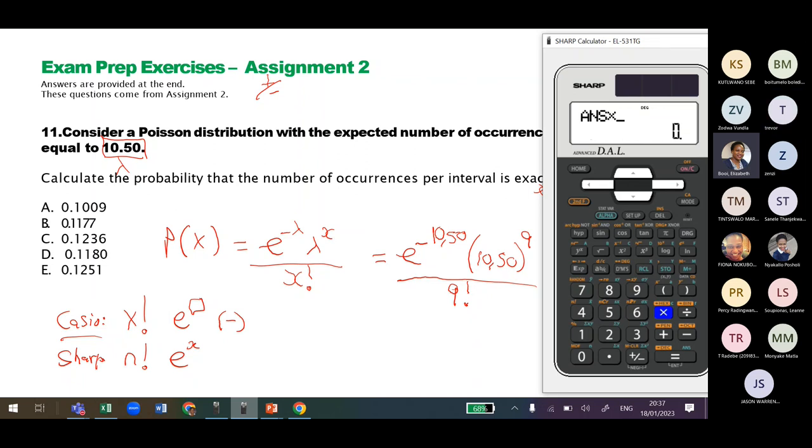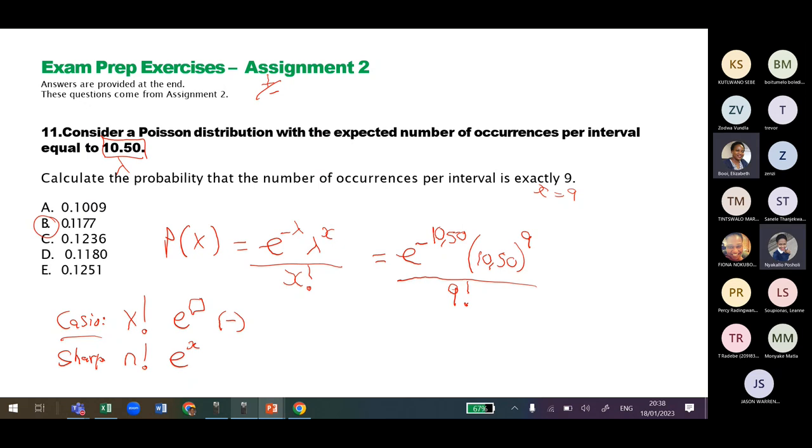And I'm going to multiply the answer I get with 10.5 to the power. I need the power. So on this calculator, my power is this x to the power of 9. And I must do equal because then it's multiplying what is at the top. And then I must divide everything that is at the top by 9. And my factorial, I need to find where it is. It's on button number 4. It's written in orange. So it's 9 factorial. And I press equal. And the answer is 0.1177, which is this.